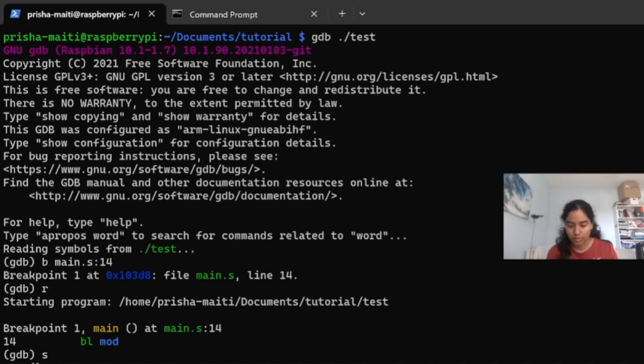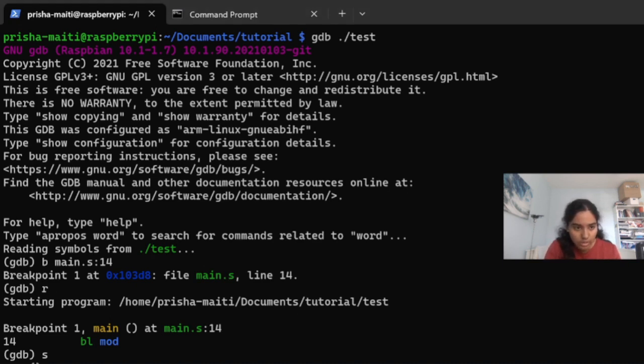So once we stepped into the function, the next thing we do is, for every line within the function, we want to keep checking the register values to make sure they're being modified correctly. And wherever it's not being modified correctly, that's the issue, and that's what we need to find why it's wrong and how to fix it. For now, we don't actually know what's causing the issue, so we need to check the lines.